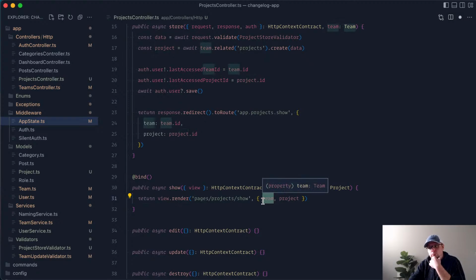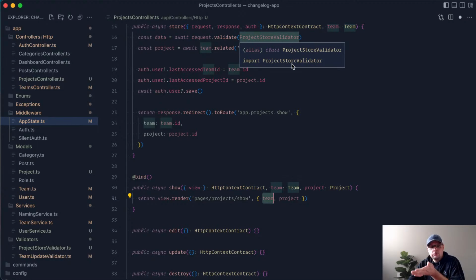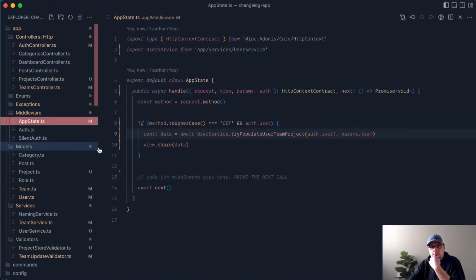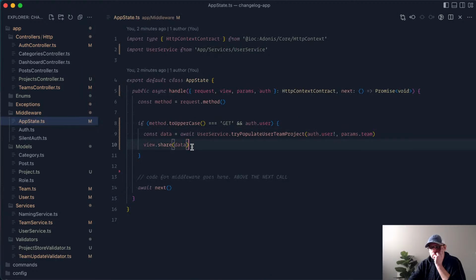And this comes into the point where I was debating on whether or not we should use an app context contract, a custom app context contract that comes off the app state, or the route model binding.